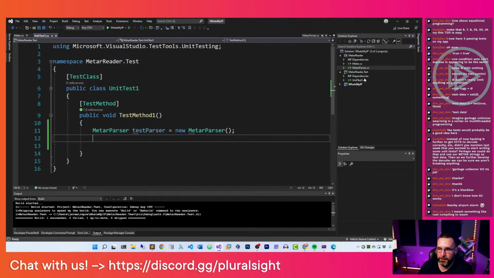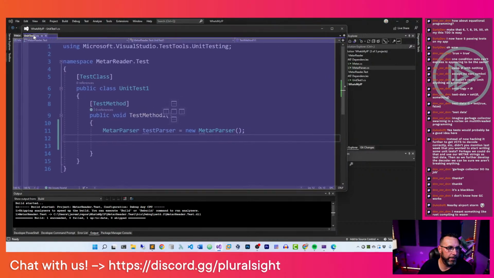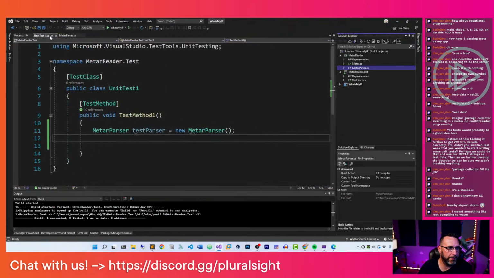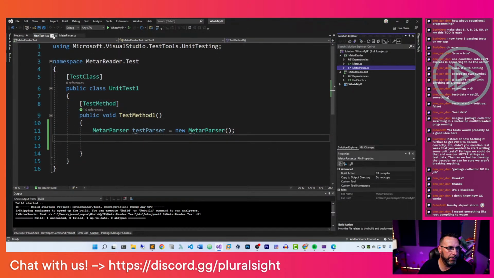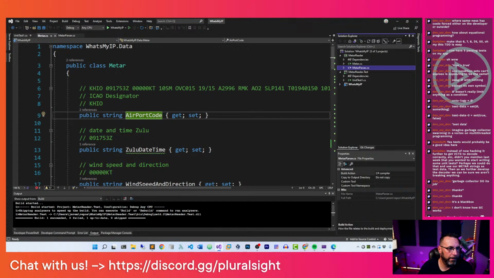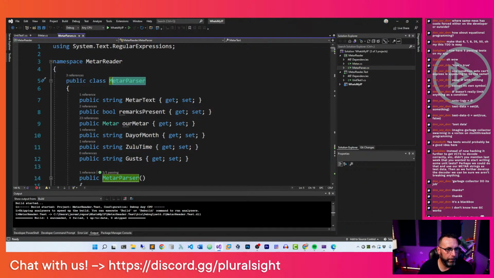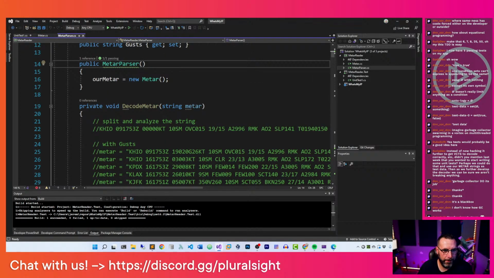Well, new Metar Parser. And we need to pass in. Let's make sure I can pass in. We'll put the unit test over here in the first one. All right, for our Metar Parser, this is a private method.